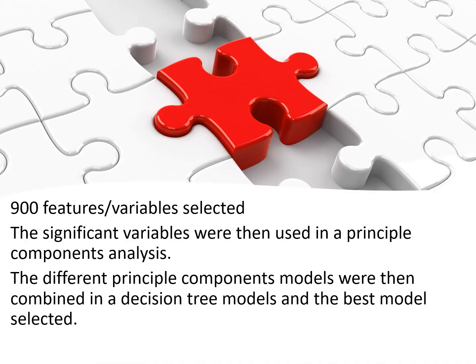We ran every read code, every ICD-10 code, medication codes, grouped medication codes, procedure codes. And so we're talking about 280,000 different combinations. And we identified about 900 variables that were either associated with AS or associated with mechanical back pain. And then we took each of these and ran principal component models so that we could figure out which ones to take forward. And then each of these principal component models were combined into a decision tree to find the best model to select.